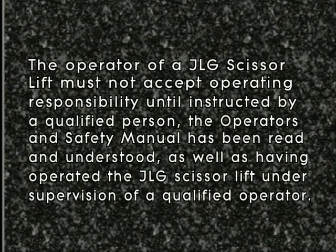The operator of the JLG scissor lift must not accept operating responsibility until instructed by a qualified person, the Operators and Safety Manual has been read and understood, and the operator has operated the JLG scissor lift under supervision of a qualified operator.